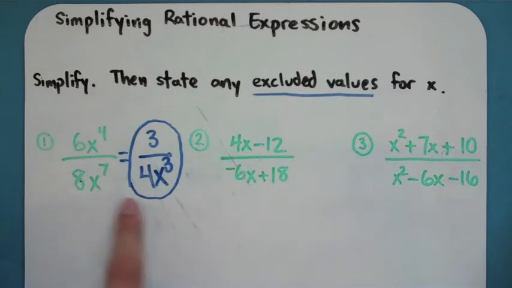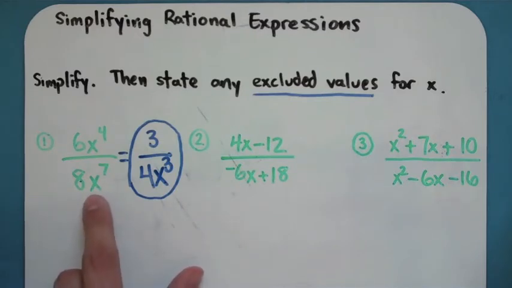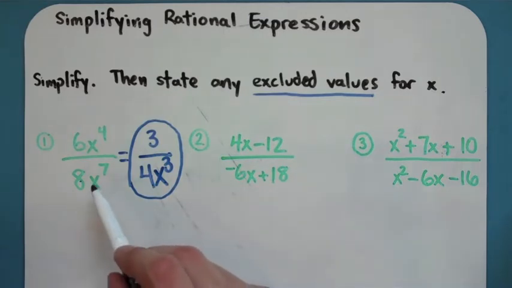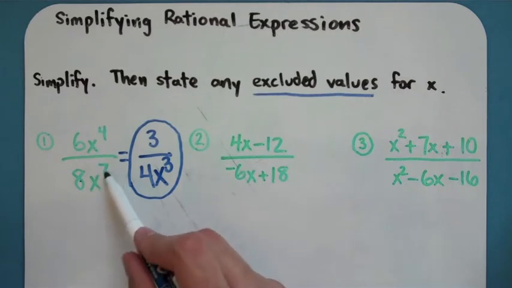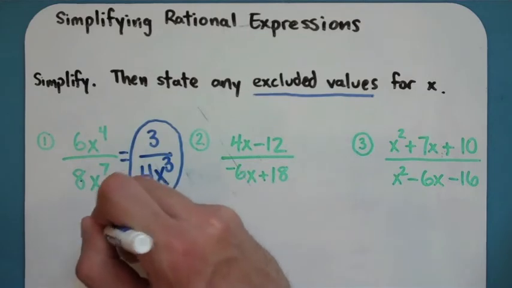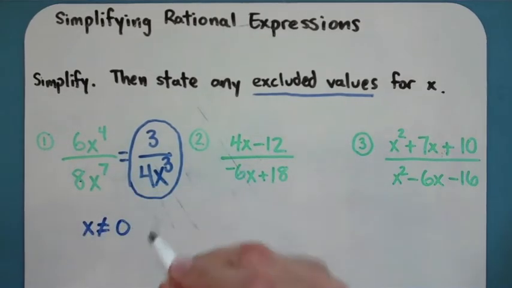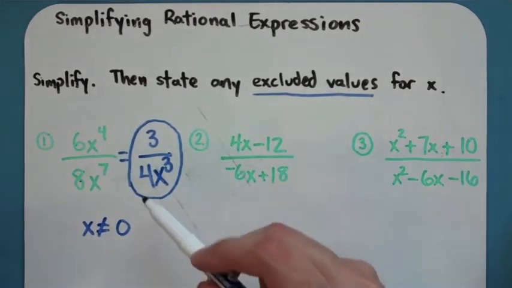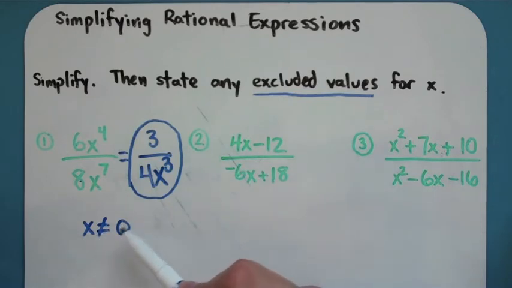So what I need to do when I get my answer is look at my denominator, the original and the final one, and see what numbers I would have to plug in here for x to actually get out a 0 for the bottom. In this particular problem, the only number I could plug in to get out 0 would be 0, because 0 to the 7th is still 0, times 8 gets you 0. So if x was 0, that'd be really bad, because then we would divide by 0, it wouldn't make sense. So what I do right here is I say x can't equal 0. You kind of say, hey, x can be whatever you want, but it can't be 0, because then we would divide by 0.